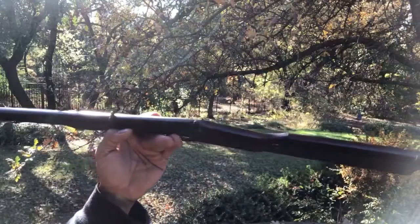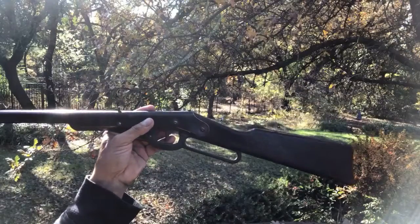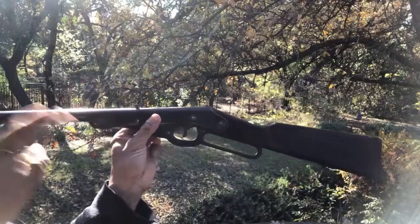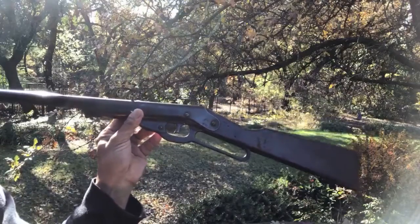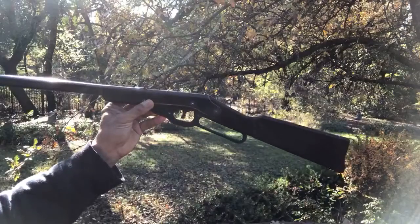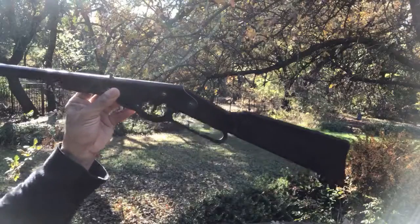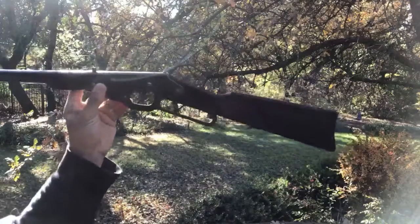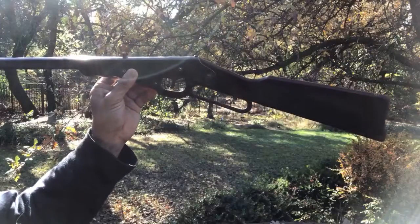So I'm not going to shoot it much more because I want to make sure it gets a good amount of oil in there. And you might ask, why don't I just oil the barrel right away? Well, a lot of times the guns come oiled. A lot of times they come a little over-oiled, overzealous from the person you're getting it from. And so you don't want to over-oil it either. I may have a Powerline that I just got recently. That might have been the case with those. It just came oil all over the place. I don't know if it was that or it just leaked.